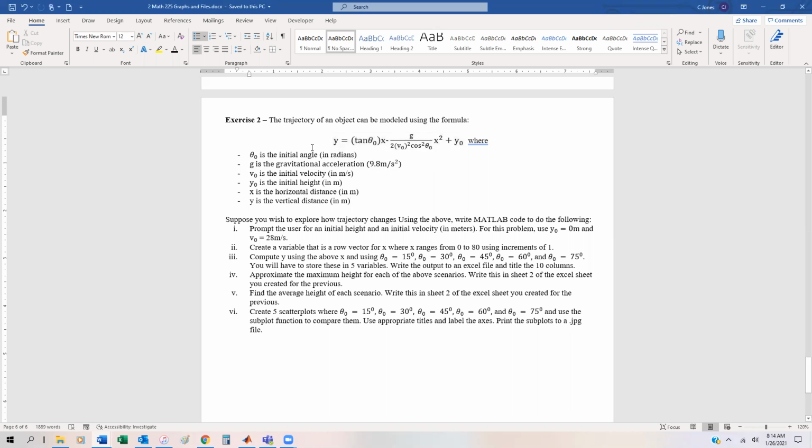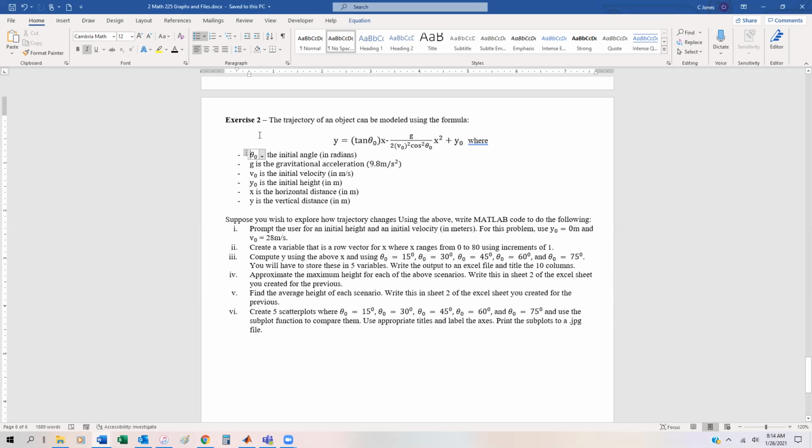All right, and the variables are many for this one. So we have the gravitational constant g. If we're in meters, the standard unit's 9.8 meters per second squared. So this is really just a constant. Initial velocity must be given, and then also an initial angle from which the object is either fired or thrown, as well as an initial height, which is y0. And if we know that, then the output is going to be y.